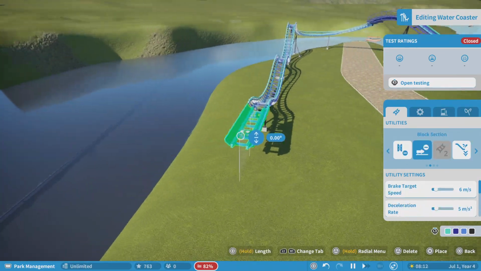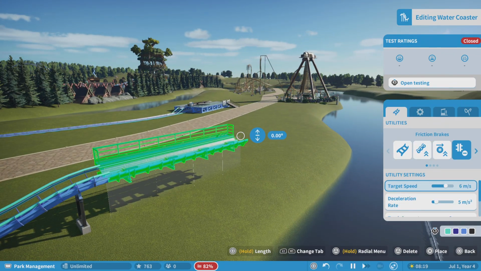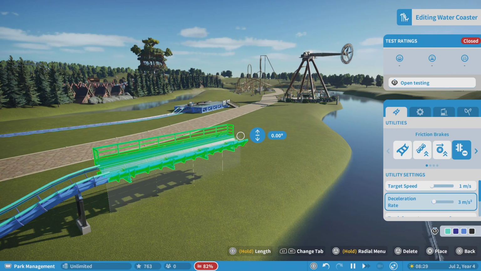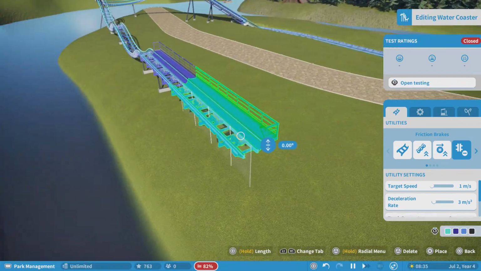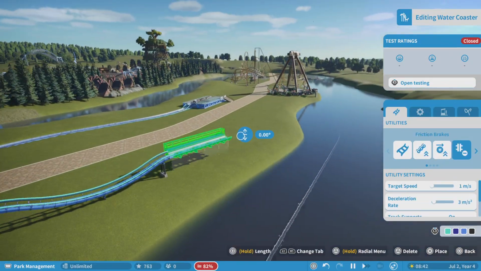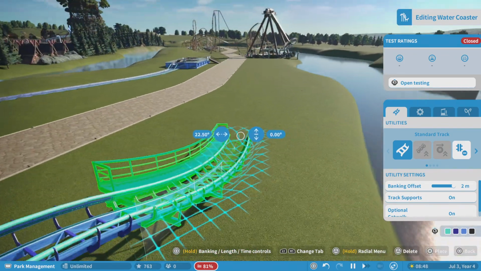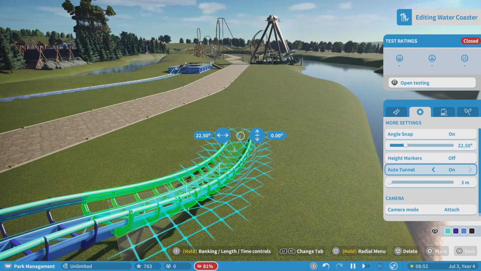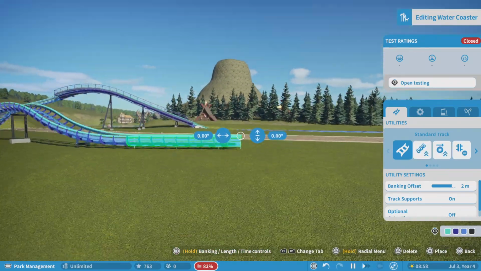There we go. Then I'm just gonna have some friction brakes. Oh, no. Did I just lose all the settings for that? Okay, no. And then, I'm gonna have an auto tunnel and... No. Because I want it to... I guess I need to just have it like that then. There we go. Then I can do the channel entry.